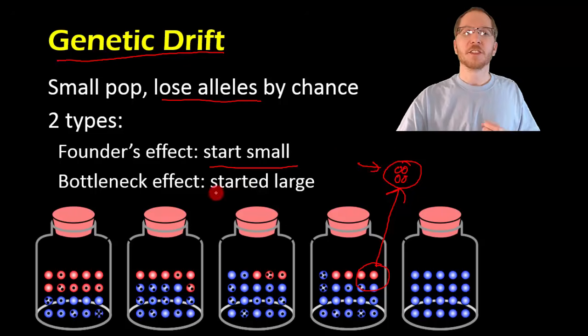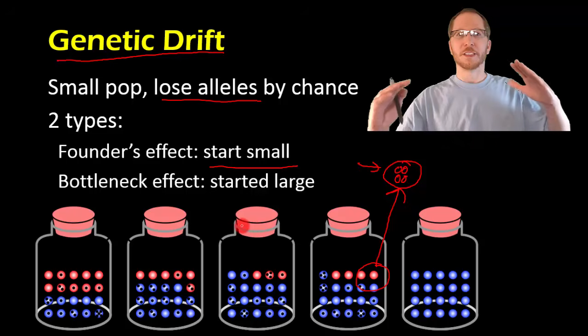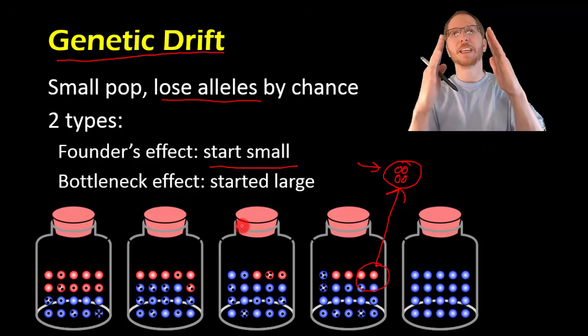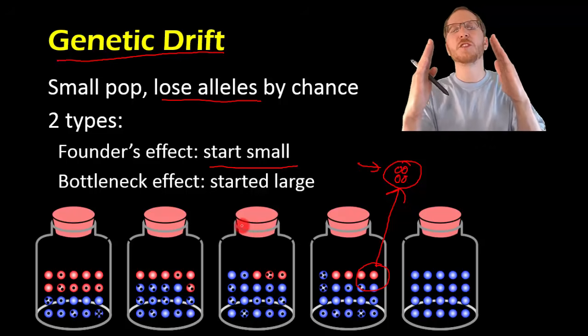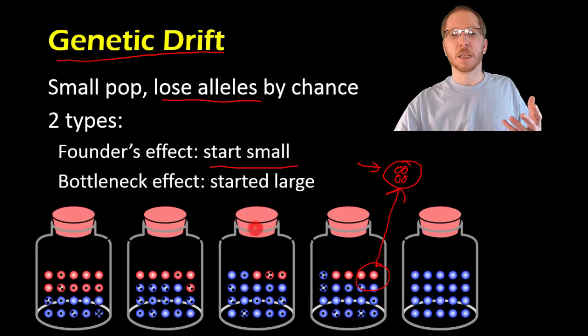The other way you can get this is the bottleneck effect. And so this is one where, kind of like if I tried to pour these out, you'd have where there's this limiting area at the neck of the bottle where it kind of forces things to shrink down to a smaller size. So it slows things down. If you have something like a natural disaster occur, you get where as you're pouring it, so to speak, a lot of them don't pour. It blocks up here, and so some get out, but a lot stay in.